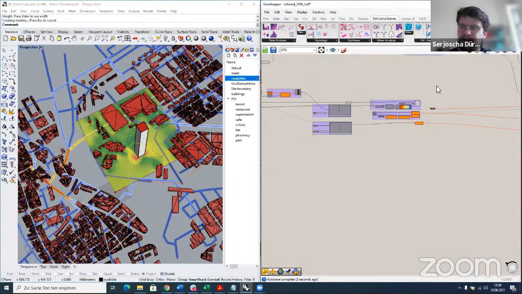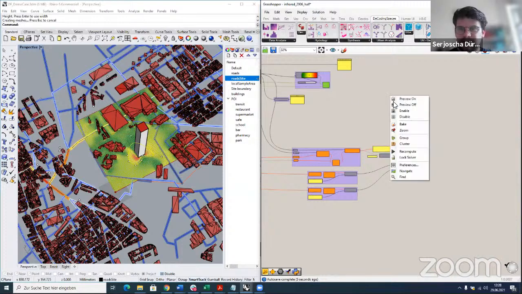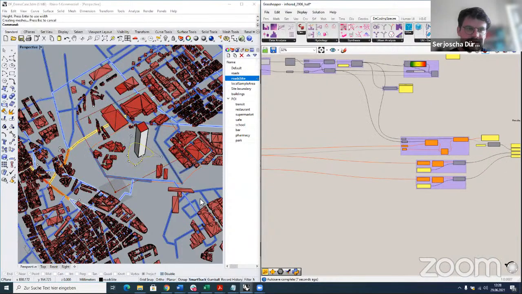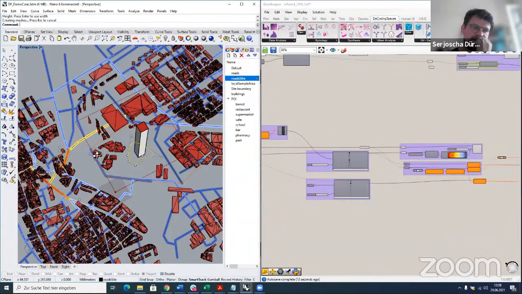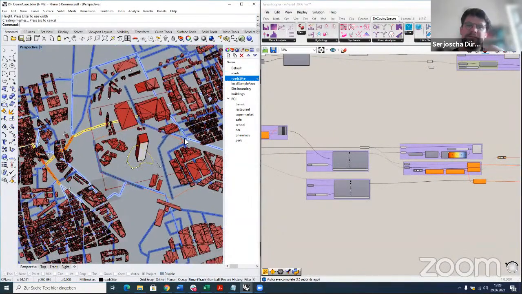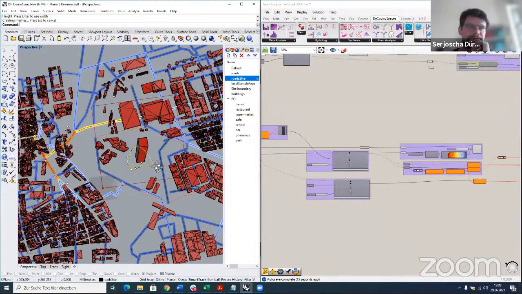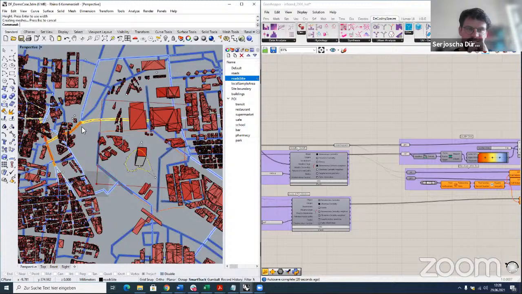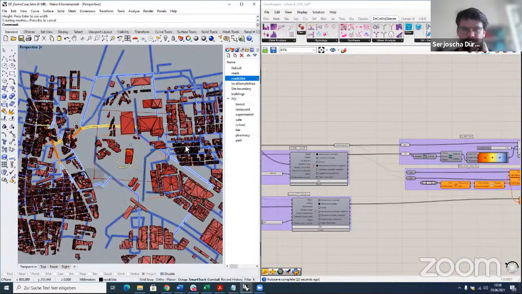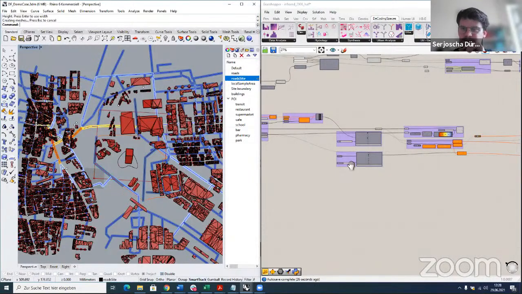Unweighted. Let's play around with the streets for a second. I turn off the wind speed visualization. And now let's remember our target of having a lot of people walking through our quarter, right? So now red indicates there are a lot of people using these streets from A to B. Now let's see what happens if we create new streets.